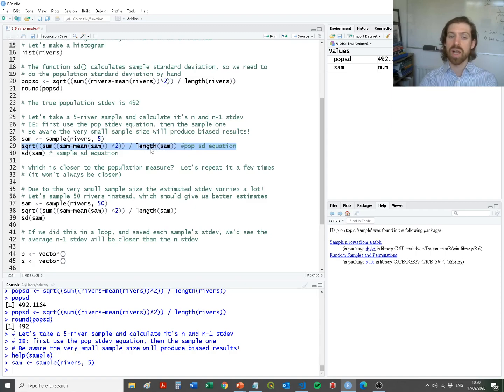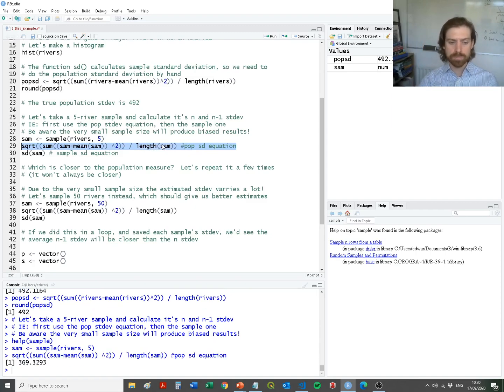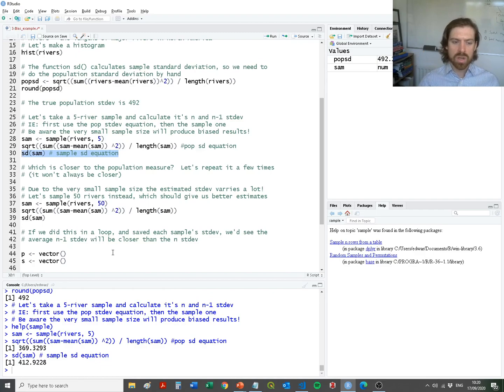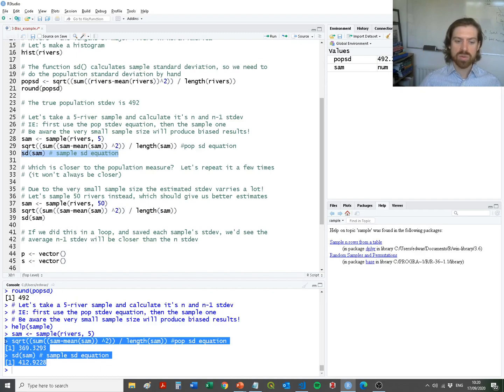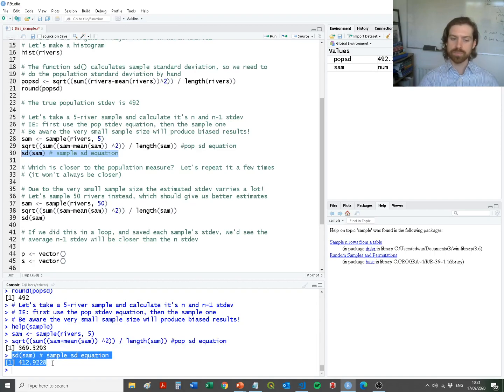Now let's calculate the population standard deviation. So that's using length n, so capital N here. And we're getting a value produced. And now let's produce the sample standard deviation using the sample calculation method. So that's using n-1. And you can see that despite the fact we've only taken a very small number of entities, the second way that we calculate the metrics, so using n-1, actually produces a number that is closer to the true population standard deviation.